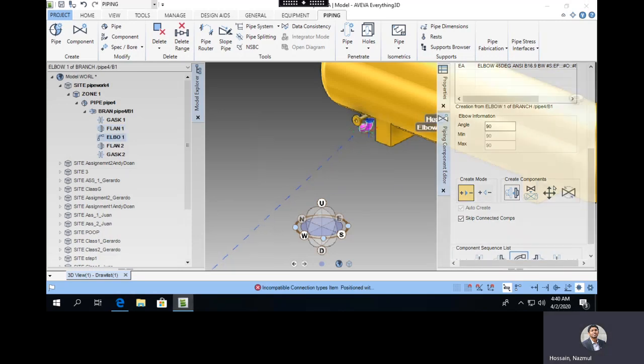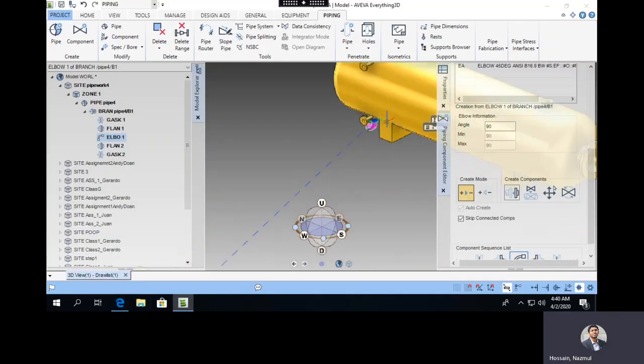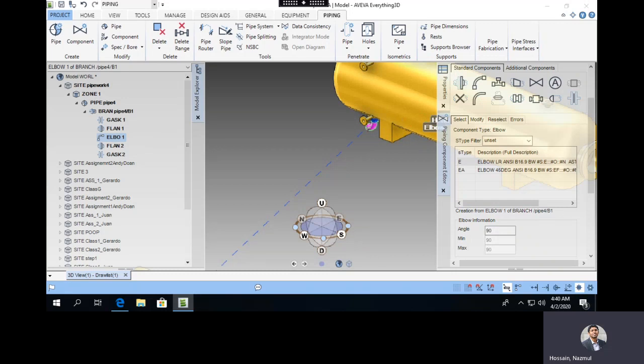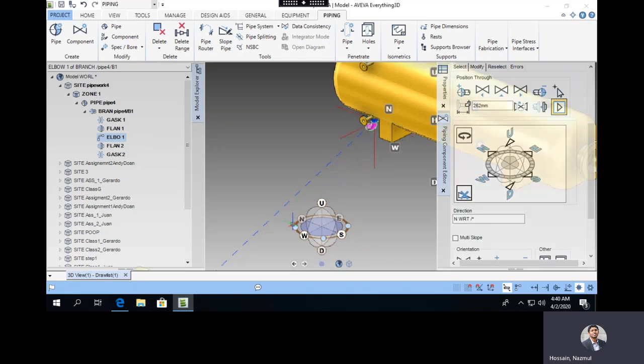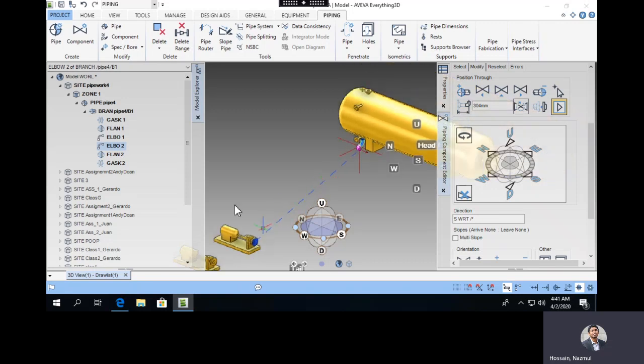As you can see, the dotted line is moved. So what we did was right. The direction of the elbow is sideways towards the pump. So we need to rotate the elbow. The elbow is selected, go to modify, and this direction is west. So we want to rotate it towards the west, okay? And we need to create another elbow. So we can just use copy current component, and this one should be in the direction towards the pump, which should be north. Okay, so let's do north.